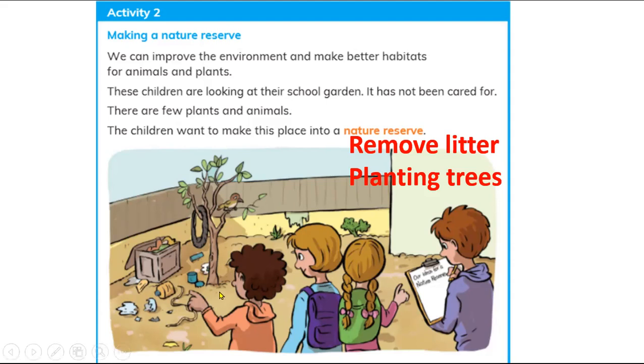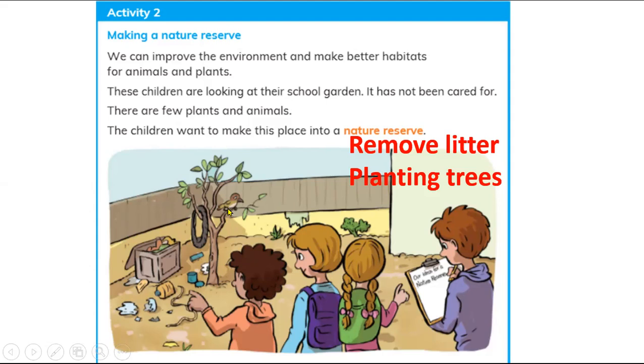So first of all, you can pick all the litter and put it in the bin, in the basket. Plant new trees and give water to the plants, right? And you have to make homes for these birds.